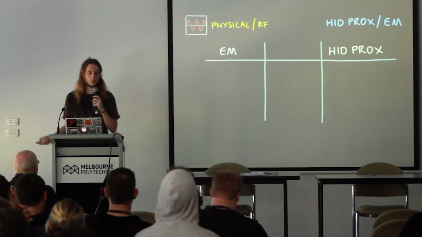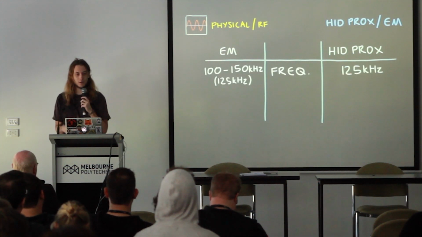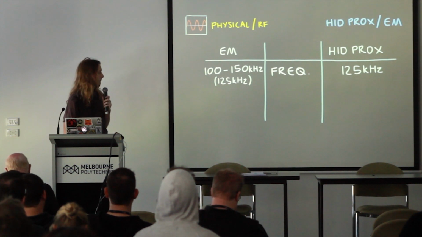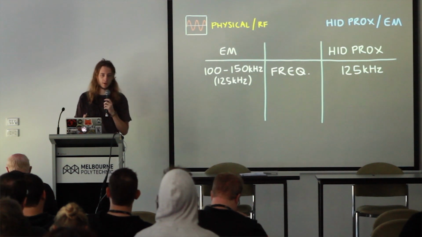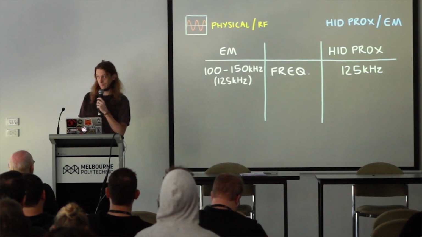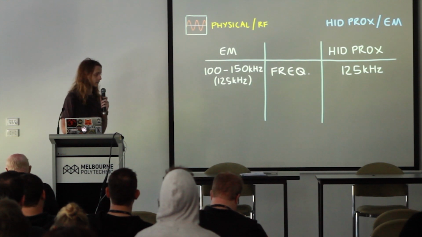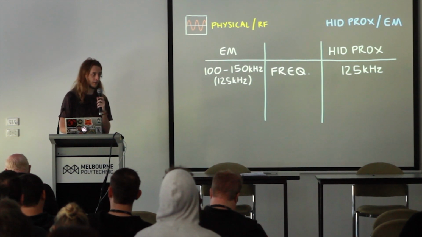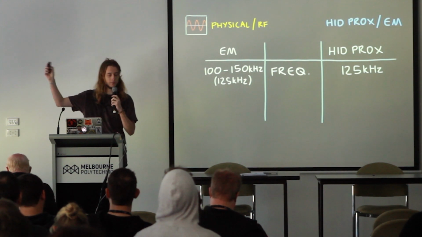I said these systems are similar; well, they're different here, but then they get similar, so bear with me. For example, EM and HID Prox both run at 125 kilohertz nominal. There are two main frequencies these cards work on: 125 kilohertz, which we call low frequency, and 13.56, the higher frequency one. That standardization is purely because it's easier for the chips and antennas if we standardize on those, and then all the companies that want to do the application level can fight over the proprietary bullshit on top of that.